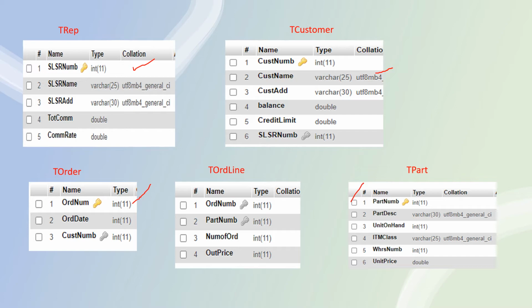While the tables that handle the foreign key are the tcustomer with the index SLSR num, the torder with the index cusnum, and tordline with the indexes ordnum and partnum.